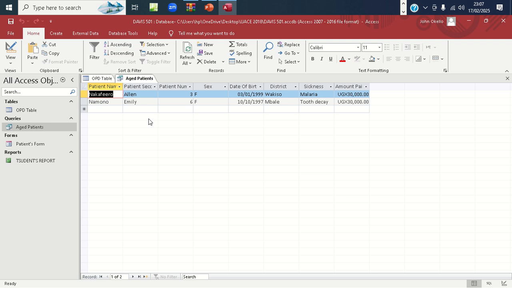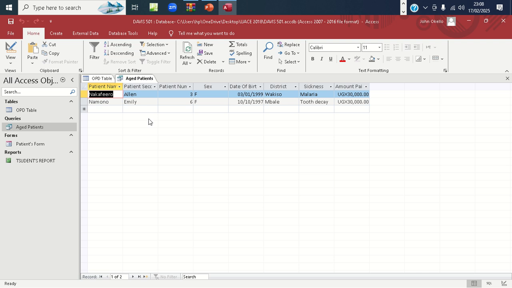On the same case, I want to touch how we can use wildcards in queries.